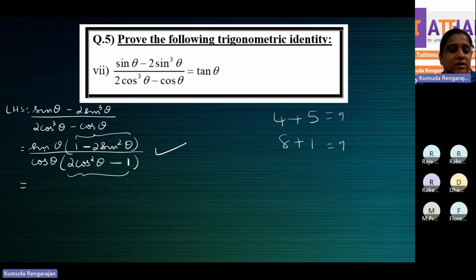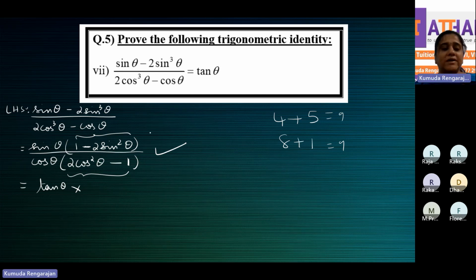You can write sin theta by cos theta as tan theta here itself, or you can continue to write sin by cos, and finally change it to tan. Again, that's left to you. If you want, you can write it as tan theta like this. We'll work this one. So now you can do this in 3 ways.